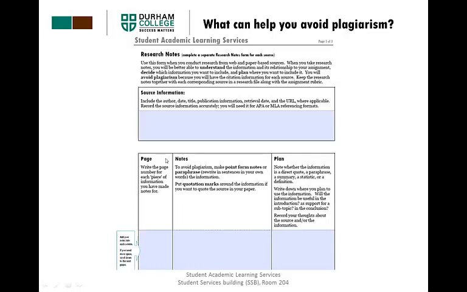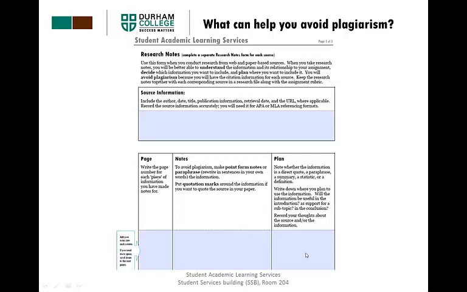The next thing you do is, let's say you're using a textbook, you would write down the page number. So let's say you're on page 72, and over here you take your notes, and this is where either you use quotation marks because you've copied the information exactly, or you take point form notes and just write down some point form information that later you're going to turn into your own sentences.